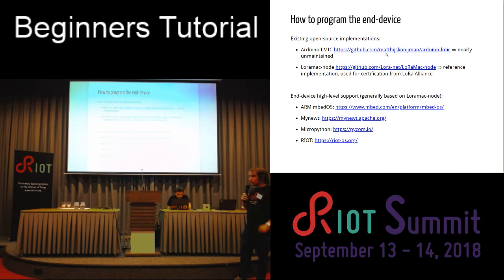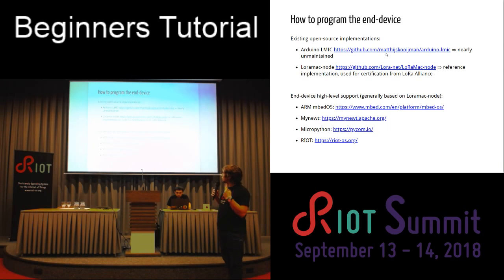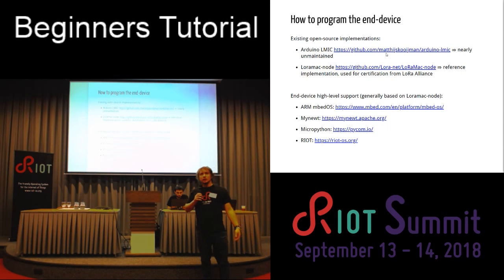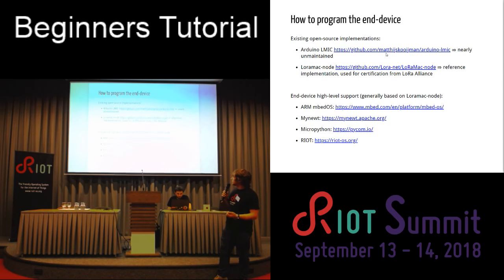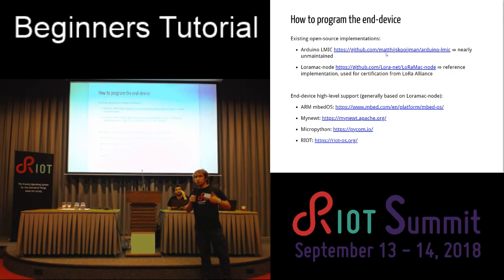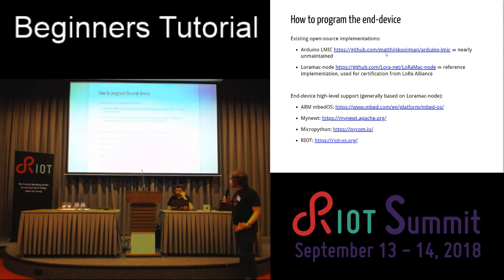This runs the LoRaWAN 1.0 specification, and we also have the LoRaWAN node, which is the reference implementation. This one can run LoRaWAN 1.0 and 1.1, and is used for certification at the LoRa Alliance. There's also support in some devices, like Mbed-OS, which already has the LoRa node specification. We also have a MicroPython implementation, and RIOT supports LoRaWAN as well.